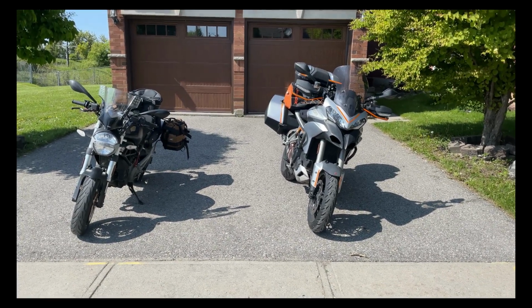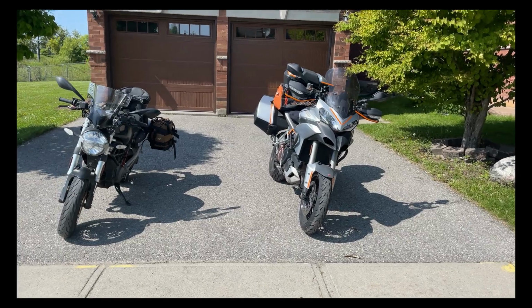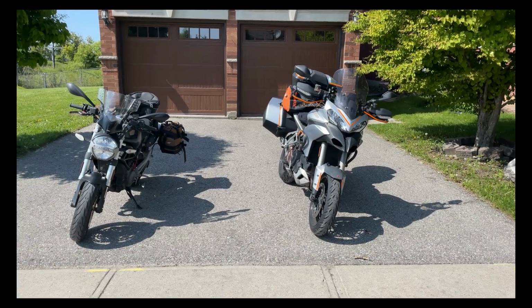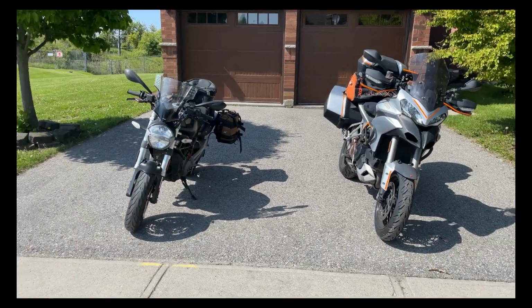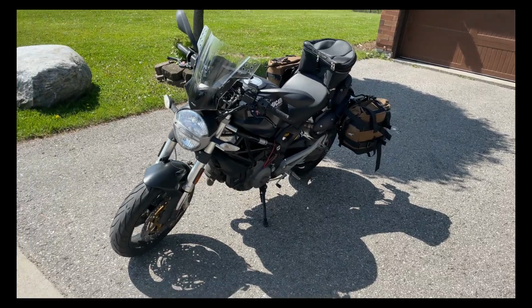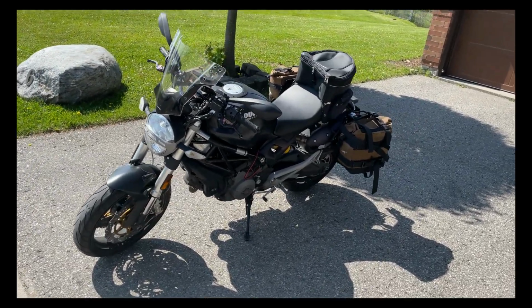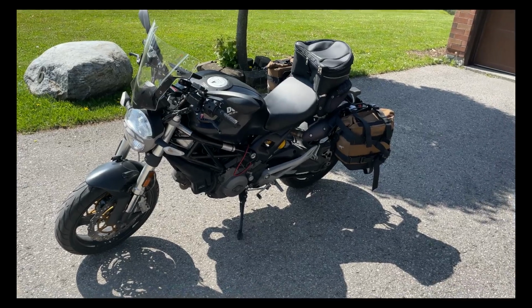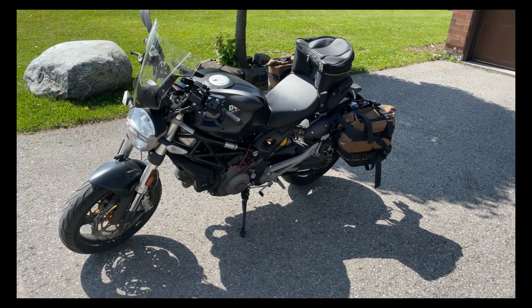But I wanted to tell you a little bit of a story of these bikes because it's kind of a funny pair of bikes to be taking across Canada. So let's talk about them one at a time, and let's start here. This is Sue's bike. This is a Ducati Monster 696. Now, bikes are in various categories, and this kind of bike is what would be called a naked sports bike.